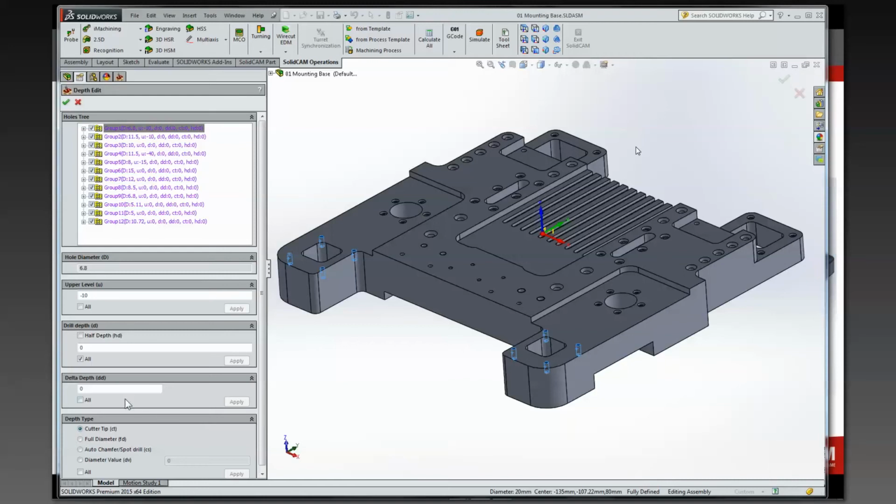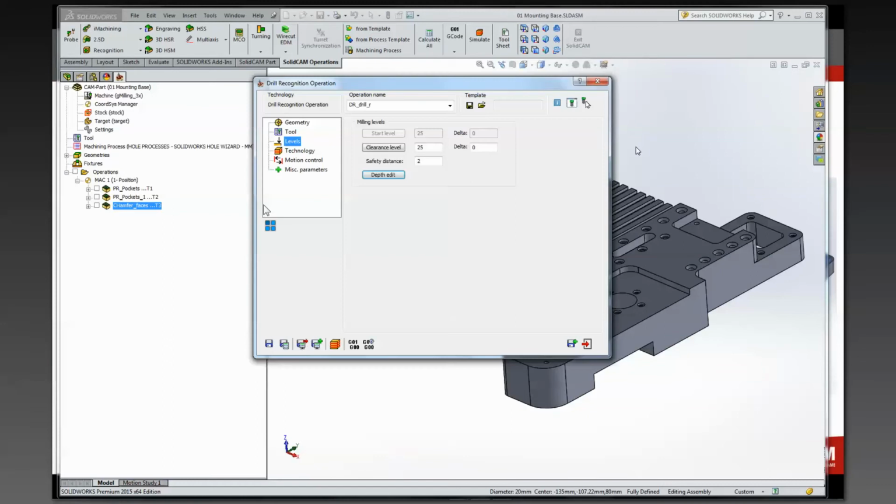Now, one more thing, if you want the automatic chamfer to be on all of them, when you click on automatic chamfer, we also have the option of all at the bottom. By clicking all over there, and the same thing with the chamfer depth, clicking apply all and apply, it applies it now to all of the holes as well. So it picks up the diameter of each individual hole and knows exactly what chamfer size to get to.